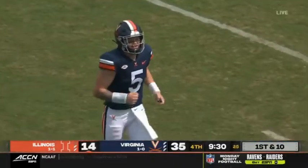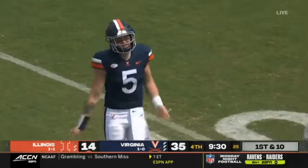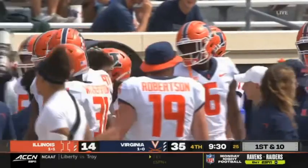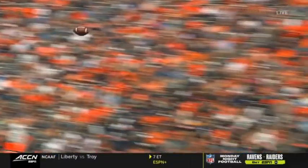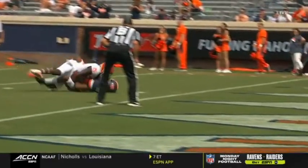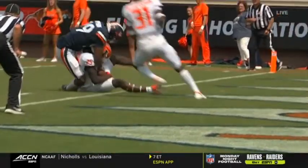Wow. Yeah, Brennan Armstrong's limping a little bit on that right knee, but man, that ball was in the hands of Keaton Thompson. Ruling on the field is an interception. Just stolen away at the 1 yard line by Kirby Joseph. First down and 10, you see here, the Illinois ball comes in, and there it's bouncing around, and Kirby Joseph with that right arm is able to haul it in.